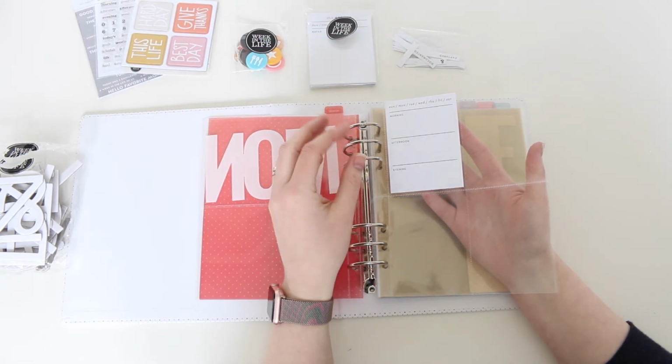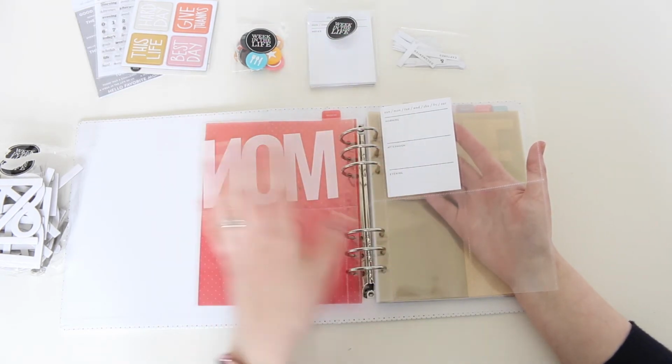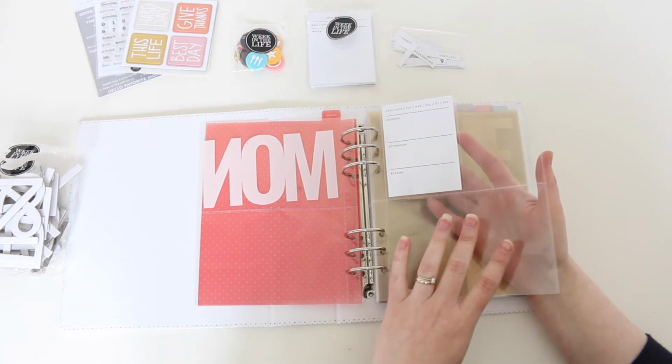So I'm really going to try this year to document as it happens and write it down each night, and not worry about editing pictures and getting them in the album in the week. I'm just going to write down what's happened, document it, then I've got it to look back on.